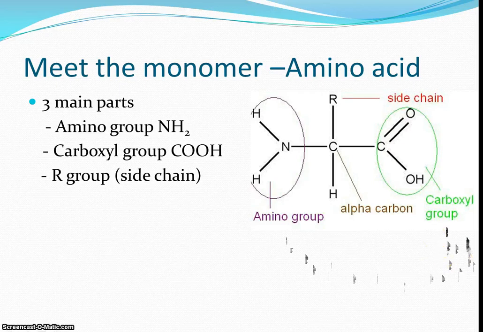Then you're also going to have a third piece called the side chain. The side chain is labeled R because that part of the amino acid is going to change depending on what kind of amino acid we're talking about. So you'll have a central carbon with a hydrogen coming off of it, an NH2, a COOH, and then this R side chain. The R side chain is going to be different, 20 different side chains for the 20 different amino acids.